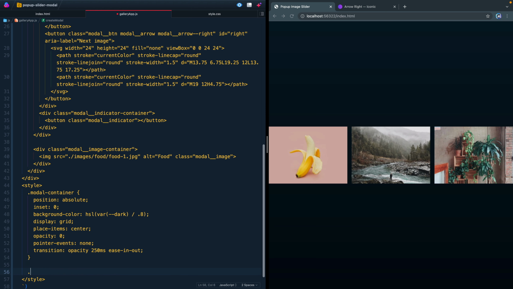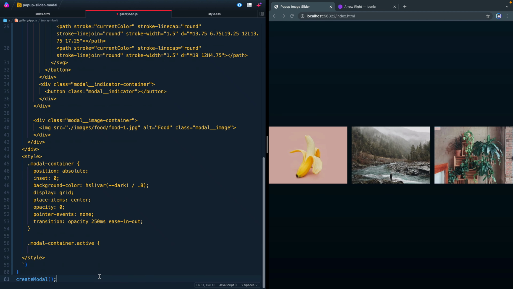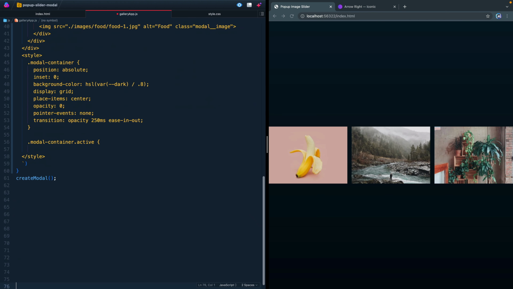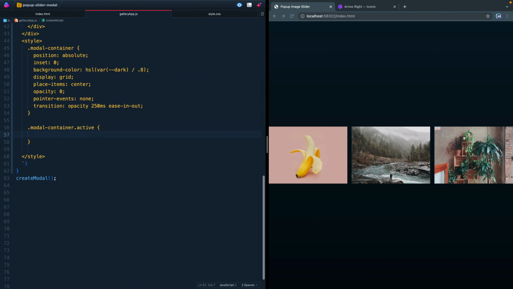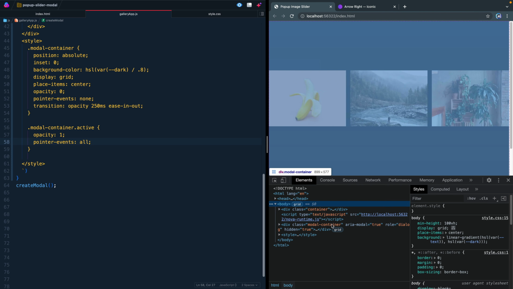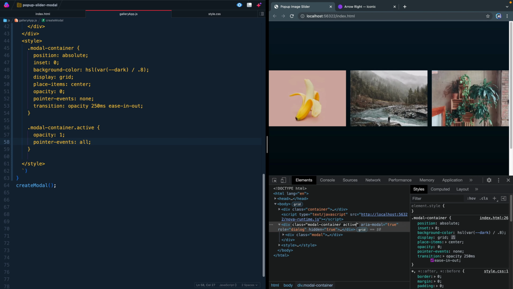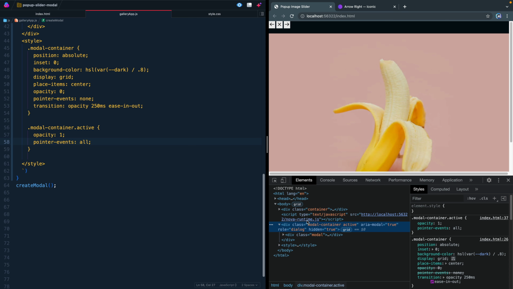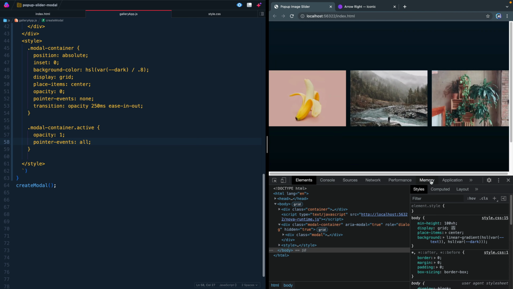All right, now let's go ahead and add that modal container with a class of active. Let's give ourselves a little bit more space. What do I want to change when it has this active class? Well, I want the opacity to now be 1, and then the pointer events to be all. If I save this, let me inspect the element, and I'm going to add on here the class of active, and it should pull up like that. And if I were to remove it, it should disappear. All right, so that's working properly.